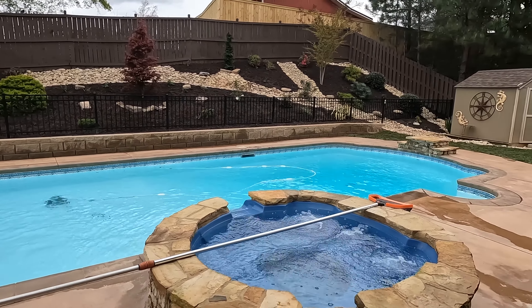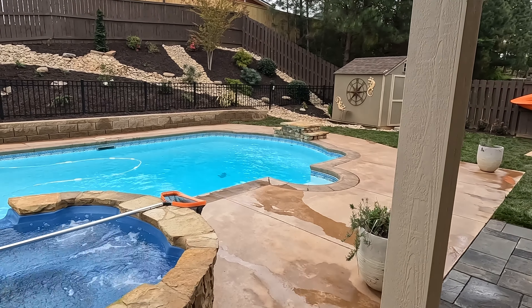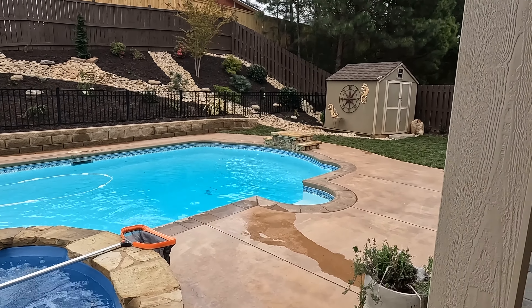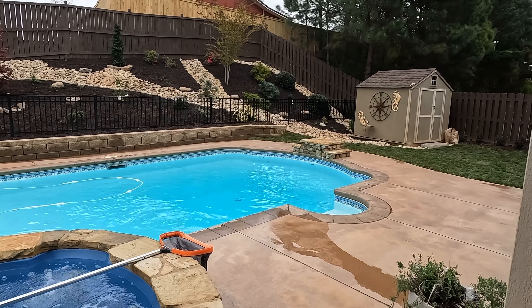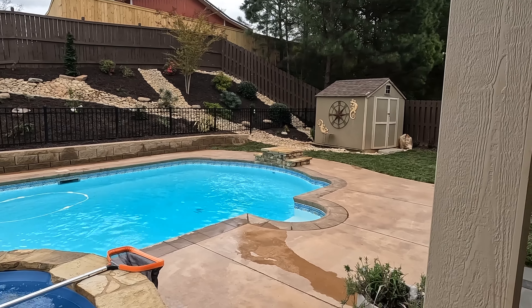If you've been to my house before, you know that the pool was cool but the backyard was a freaking mess — because of the drainage, dogs tearing up the yard, all kinds of problems caused by the pool. I'm shivering because it's 51 degrees out right now and I'm soaking wet in my swim trunks.